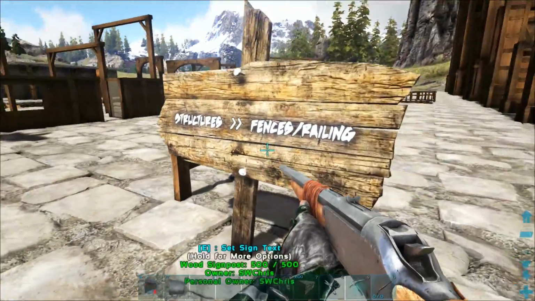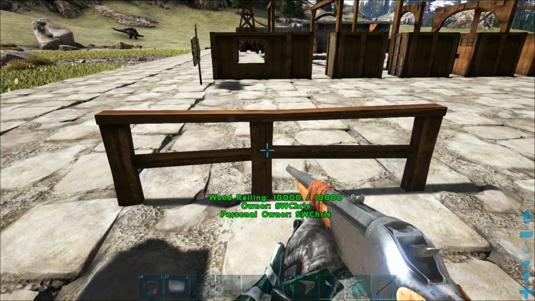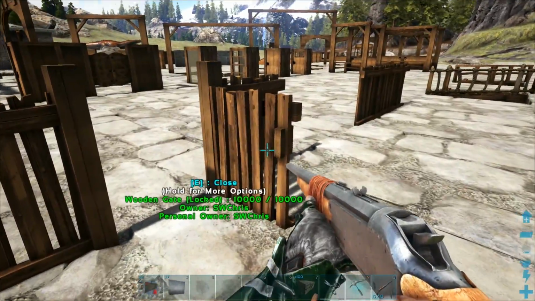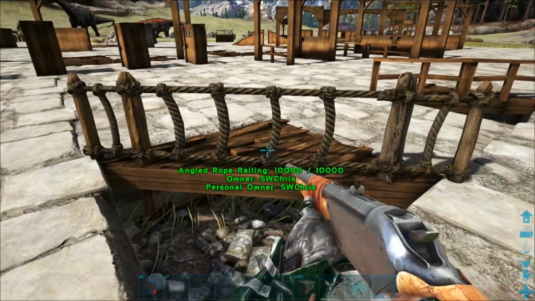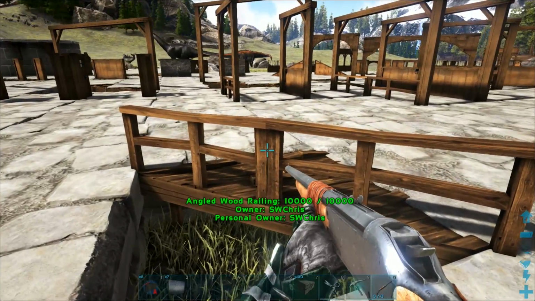And now we're on to the fences and railings. So this is the regular standard wood railing. Looks very nice. This is the wooden gate frame. And this is the wooden gate frame with the wooden gate in it. And this is your standard wood fence. And then we have the angled versions, a rope railing, and then a standard wood railing.